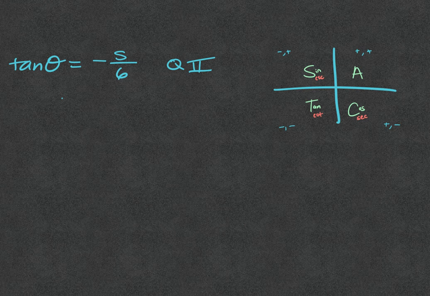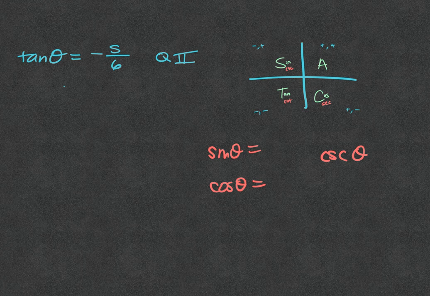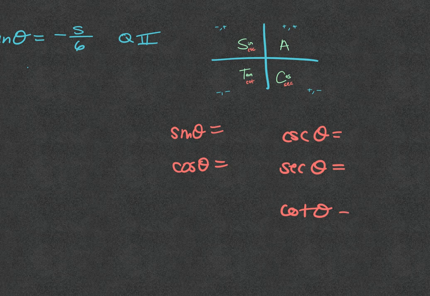Okay. So if you're given this question, let's say it says tangent of theta is negative 5/6. And I want to find all the other trig functions. So I want to find sine, cosine, cosecant, secant, and cotangent. Before I even get to the values, I could go through and give which one's positive and negative based on the location of that angle. So because it's in the second quadrant, sine and cosecant are positive and everything else is negative. Then all you have to worry about is the values of the actual trig functions.